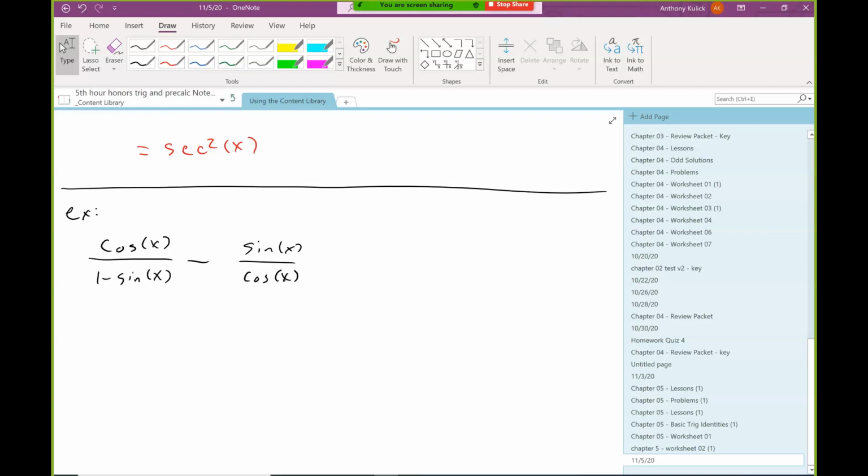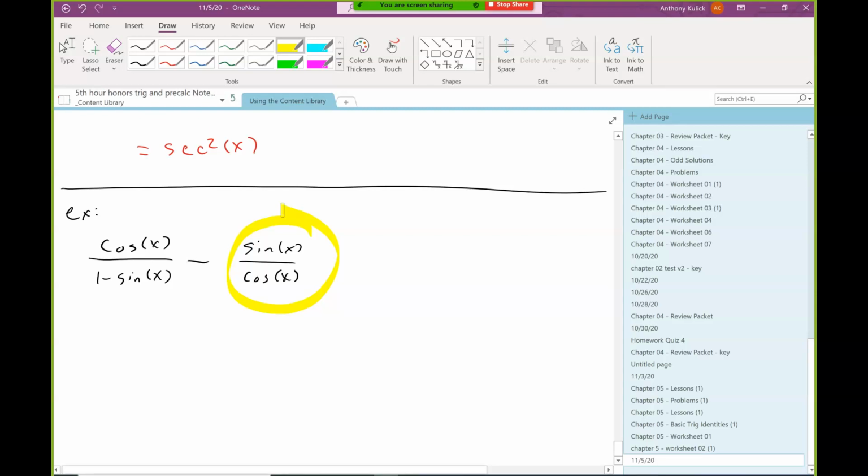Elizabeth? Okay. So, yeah, so Elizabeth wants to turn this into tangent, right? That's what you're saying? You could. I would not. Not that it's wrong, what you're saying, but I don't think it's going to get us in the right direction. The reason I say that is because the other piece is still a fraction, and there's nothing that we can do trig identity-wise to that fraction. So we'd still then have a fraction and then not a fraction.